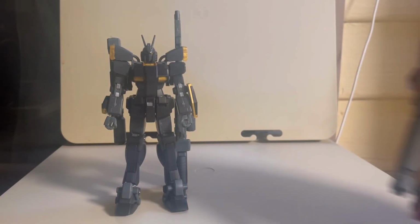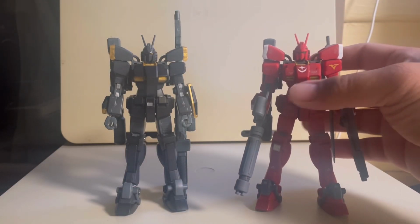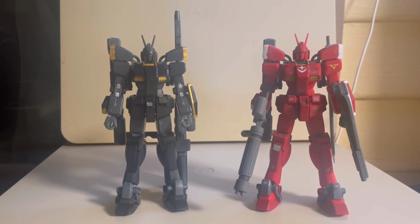For those who are curious, here it is right next to the Red Warrior, and we all know it's the same kit anyways. Also, which one do you like better? Let me know down in the comments below.